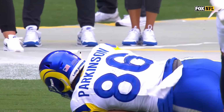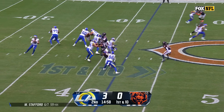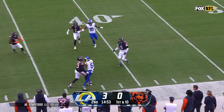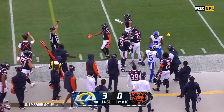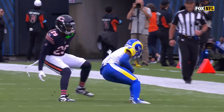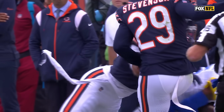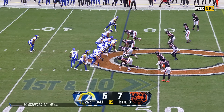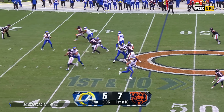Well, for all the talk about off the fake, deep drop, looking downfield, Tutu Atwell makes the catch. He's got a first down in front of Tyreek Stevenson, and a flag is thrown as the two are jostling out of bounds. It is a very physical secondary. Stevenson, Brisker, Gordon, these guys make physical plays on the sideline. There's Brisker late, as you said, Mark. His fourth catch already. That's the most by a Rams receiver today. A lot of receivers have had to step up in the absence of Kupp and Nacua.